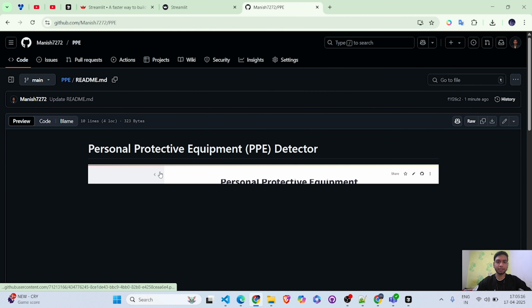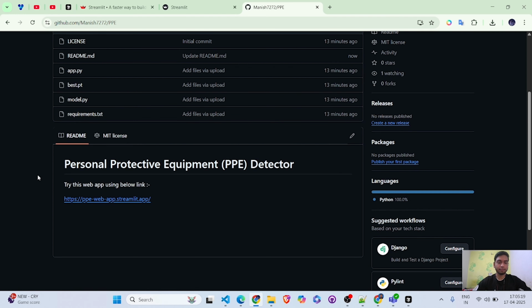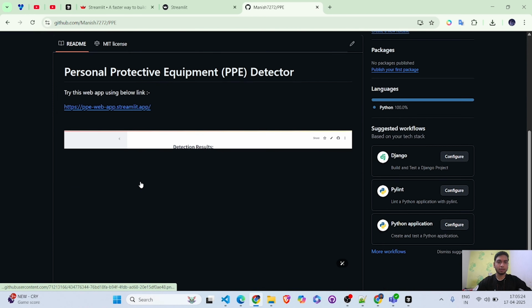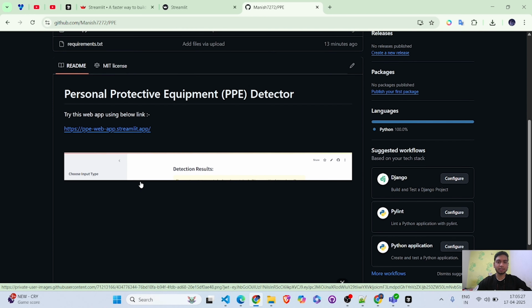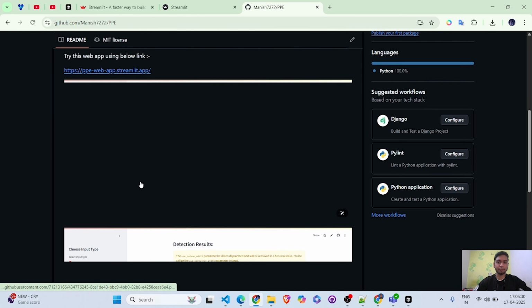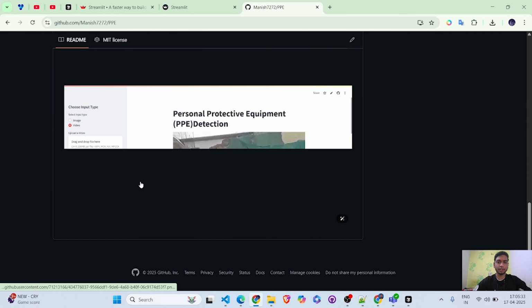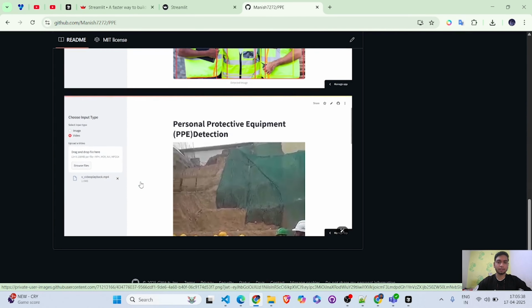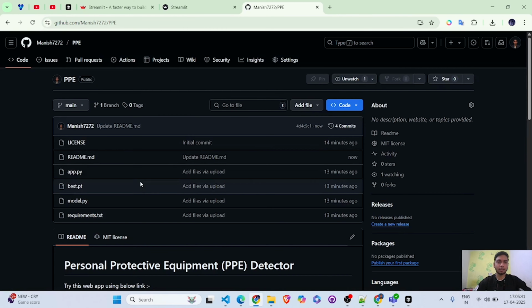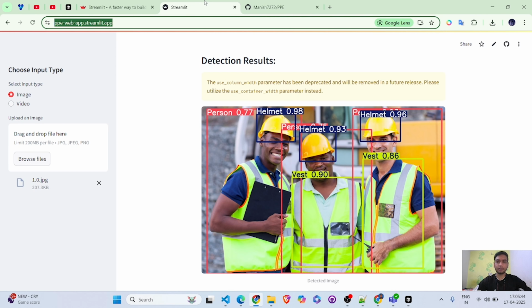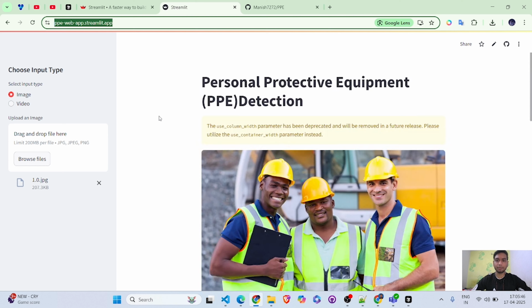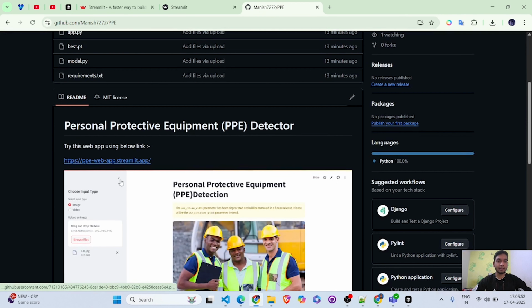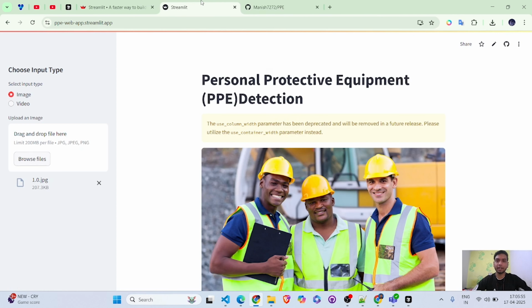So now this is our repository on GitHub, and this readme file. It takes some time for loading the images. The 1, 2, and 3 images are uploaded here. So this is our readme file, and this is our Streamlit web app, which is live now. Just click on that link, and you just try it on your own.